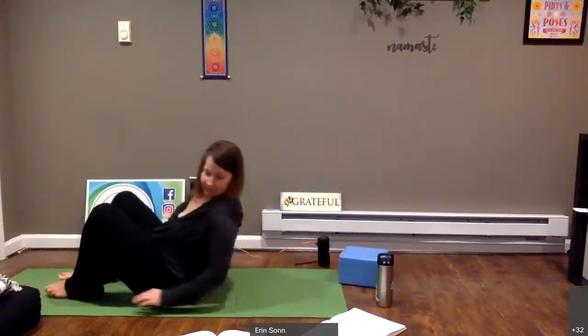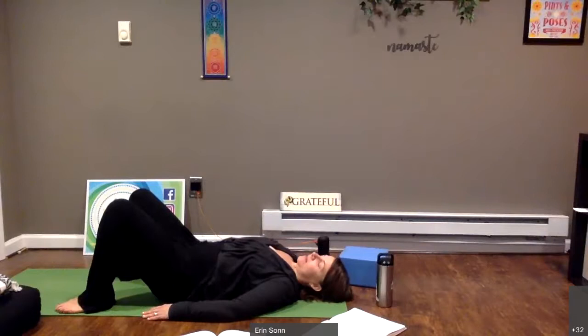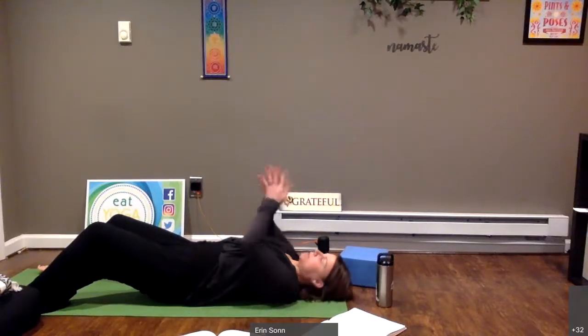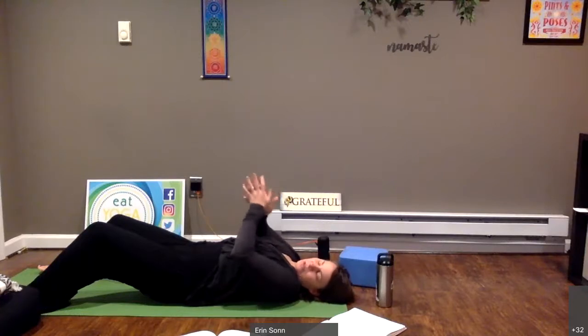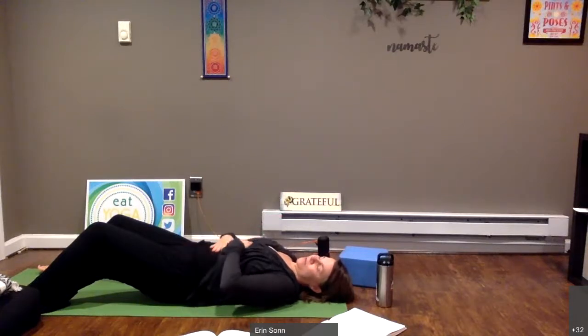So I invite you to keep the knees bent and just lay your back flat on the earth. Keep the knees up over the ankles, or play around with different angling of the knee by sliding the feet further or closer to you. And then take your hands, rub them together just a little bit, and place them somewhere where you feel the breath typically present or moving within your body. Maybe your lower abs or your navel or your solar plexus, or maybe up into your rib cage or your chest.